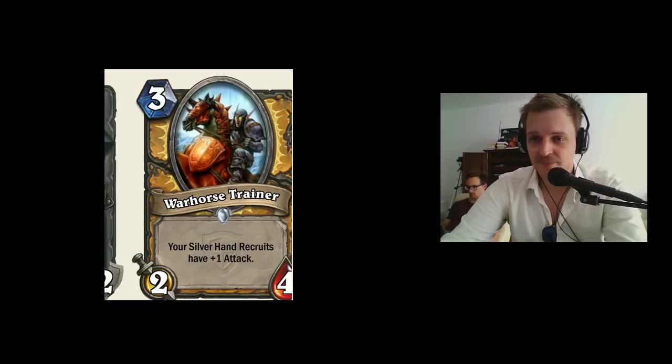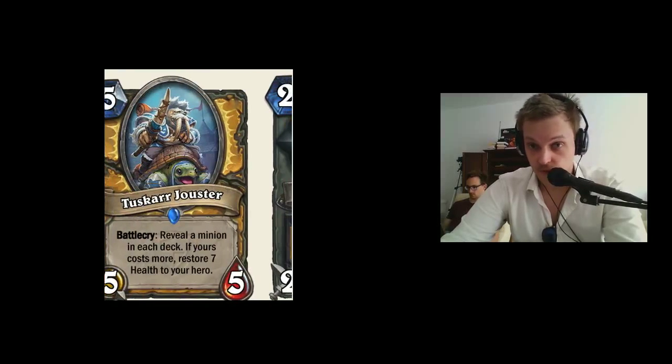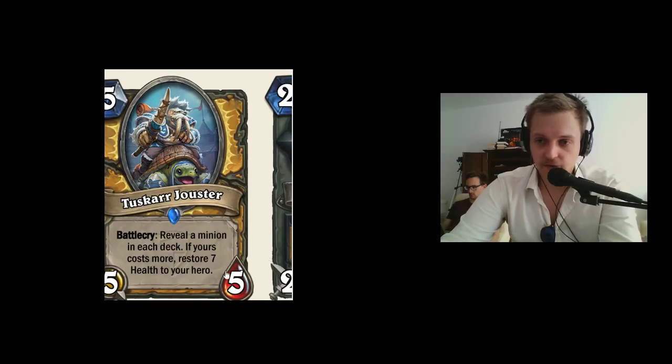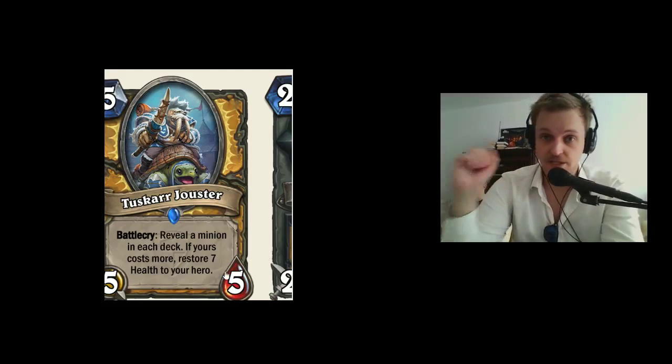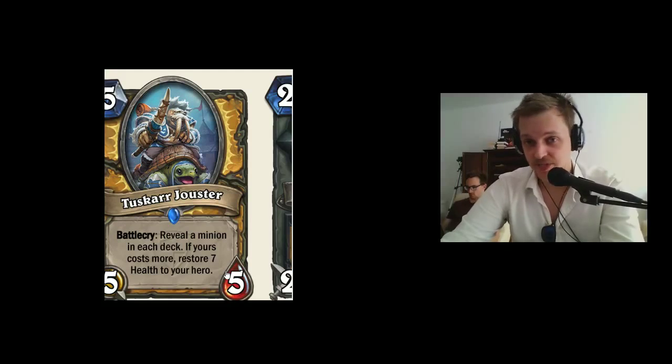And a 2/4 is not good enough, I think. This card is really bad. This card is really good though. From really bad to really good. Reveal a minion in each deck, so that's a Joust mechanic. If yours costs more, restore 7 health to your hero. So it's a little bit worse than a T Killbot, and you don't get the trigger all the time. But the good thing is, against control decks it doesn't matter as much as it does against aggro decks, and you're more likely to get the Battle Cry against aggro decks, and against control decks it's not that card, because a 5/5 for 5 mana is definitely just fine.